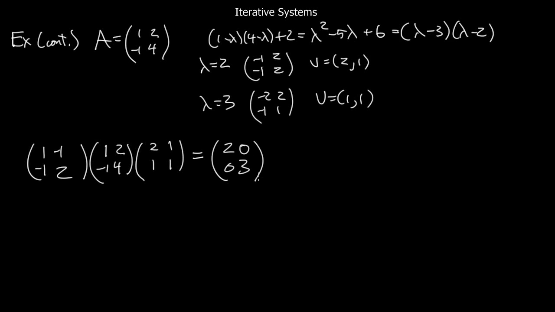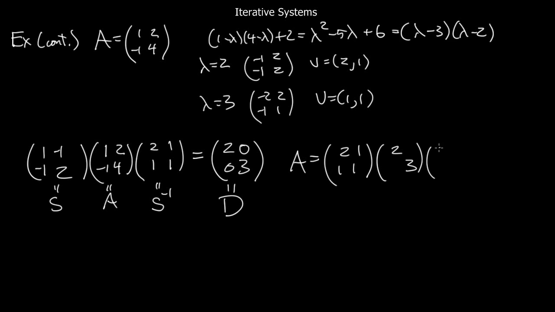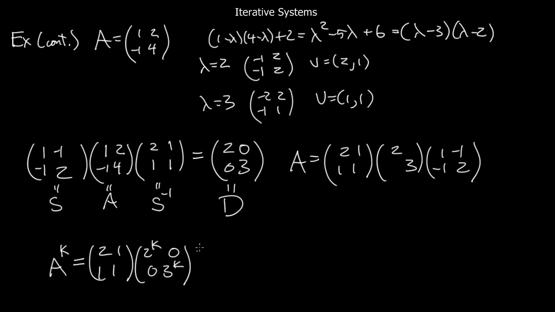Okay, so now we can use this to compute powers of this matrix. So, for example, let me label these. I'm calling these S A S inverse is equal to D. And so I write this as A is equal to S inverse D S, like this. And now you can compute powers this way. So for example, that says that A to the k is S inverse times 2 to the k, 3 to the k, times S, which is quite easy.